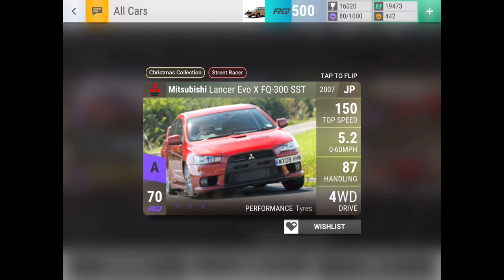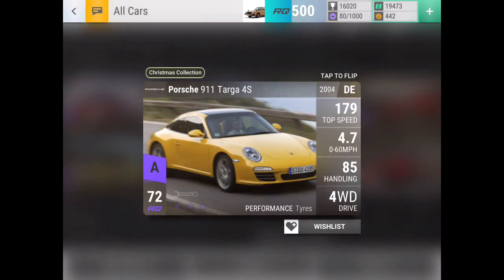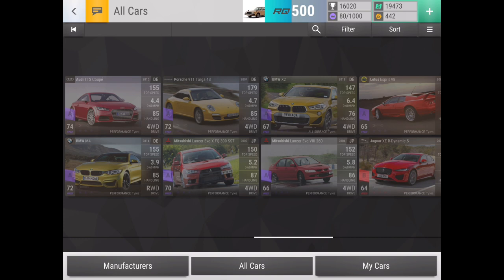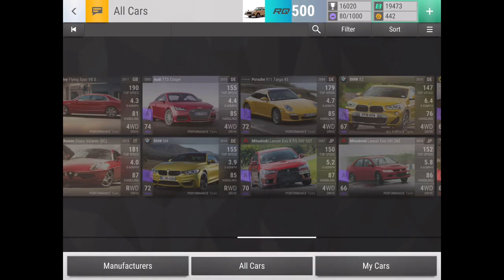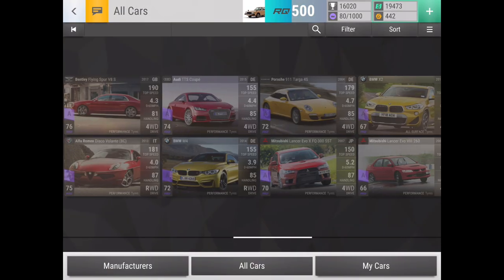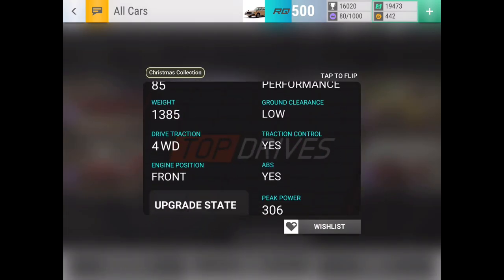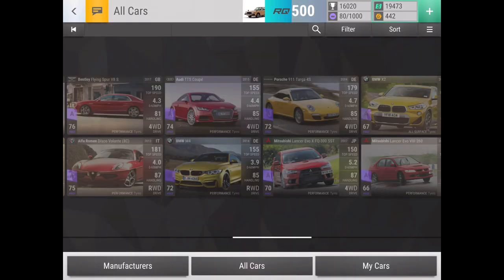The Lancer Evo 10 isn't too bad because it does have 87 handling, so I'm pretty sure it maxes out with 97. So this one isn't too bad of one to have — just sort of mid-tier. The 911 Targa 4S — I haven't really seen anyone have anything useful with this car. It's just a Porsche that's not as good because it has four-wheel drive, which brings it up in RQ. And really, if you're going to be using Porsche in the rain, which there aren't very many wet Porsche events, then you probably won't get much use out of it. BMW M4 is sort of mid-tier as well — pretty solid car if you don't have anything better. Same for the TTS Coupe — it'll be useful against the other medium ground clearance Audis, and it can save you a bit of RQ so you can beat them mostly everywhere.